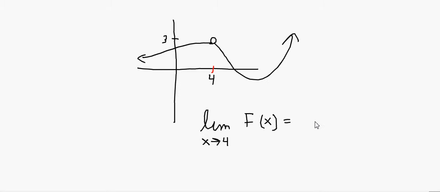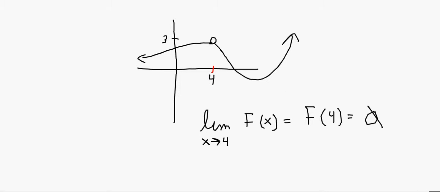So the first thing you're going to try here is you're going to plug in f of 4. The problem with f of 4 is it's undefined. There's no point there. There's a hole there. So graphically you can see what's going on, but if you didn't have a graph of this thing, you just had like an actual explicit function, which we'll look at next, you wouldn't be able to do this. You'd have to do some more extra work. But anyway, the thing's undefined here.